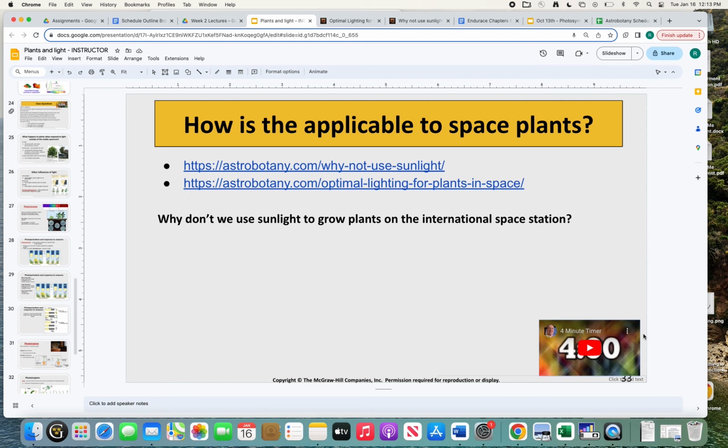I like this one because a lot of you might have plants growing on spaceships that use windows in your pop culture piece. And so now you know why that might not be the best way to do so.